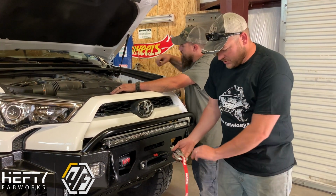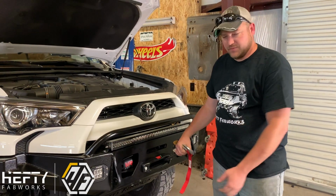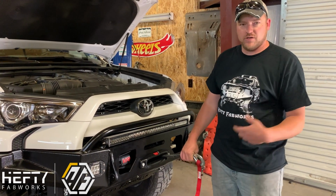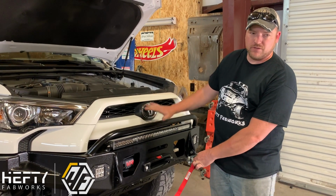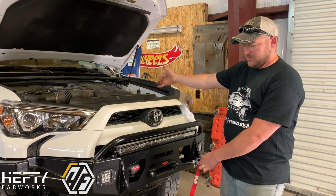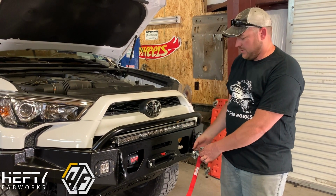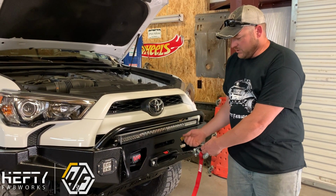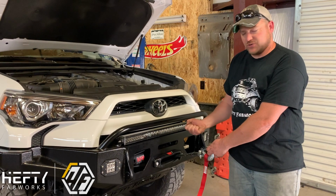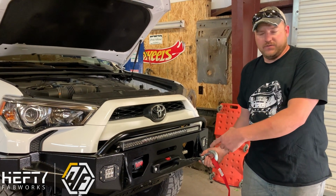To do the initial hard spool, you run the line all the way out till it turns red, and hook the winch up to something stationary or another vehicle. But basically, if you can have the vehicle kind of downhill a little bit, put the vehicle in neutral. It helps to have somebody else in the front seat just helping you guide it along. With the weight of the vehicle on the winch, it'll tension that line and stretch it a little bit tight. So as you reel it up, it's going to reel up nice and tight and even.